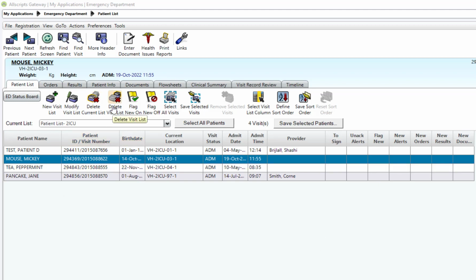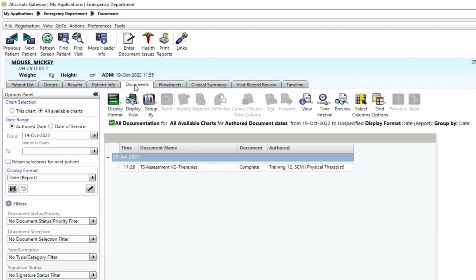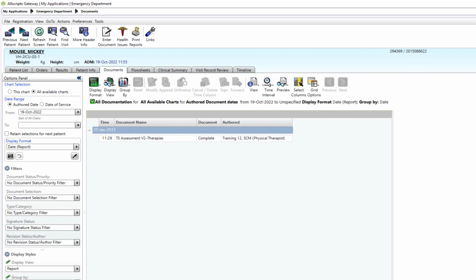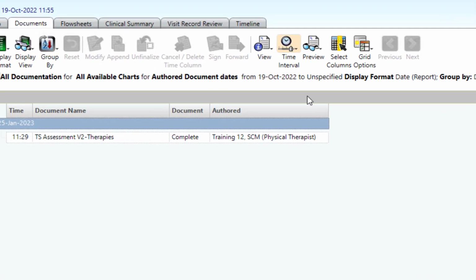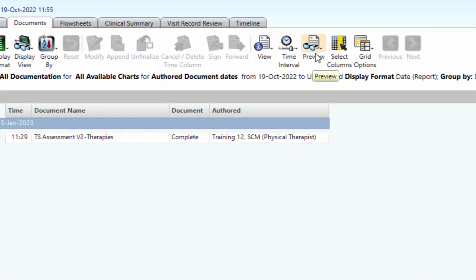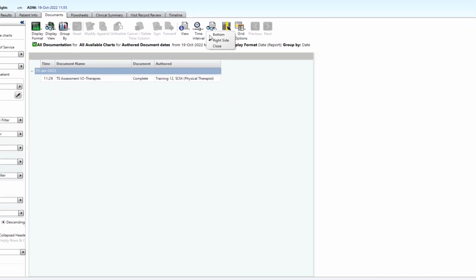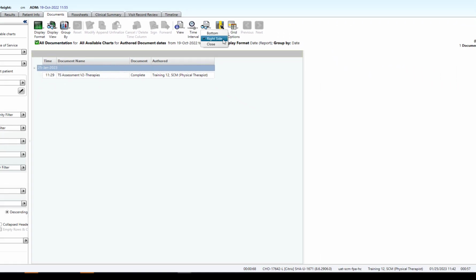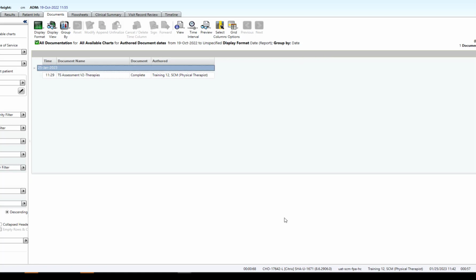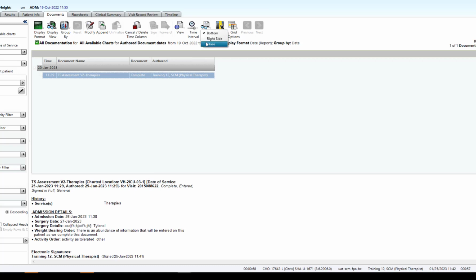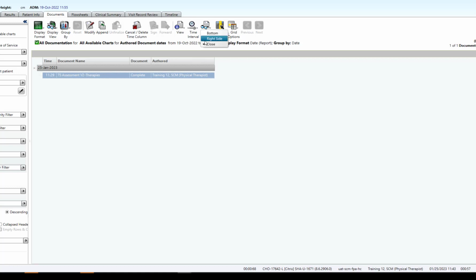So once I've saved a document, in order to review it, I'm going to go to the Documents tab, and you can see that it's now displaying on the Documents tab. This preview panel on the right side is also a preference setting, and it was a preference setting within the note. It's also on this screen. So if I go to the tab toolbar icon that says Preview, it's checked off on the right side. You can change it to set your preview of your note on the bottom of the screen, or you can turn it off completely. Again, personal preferences.